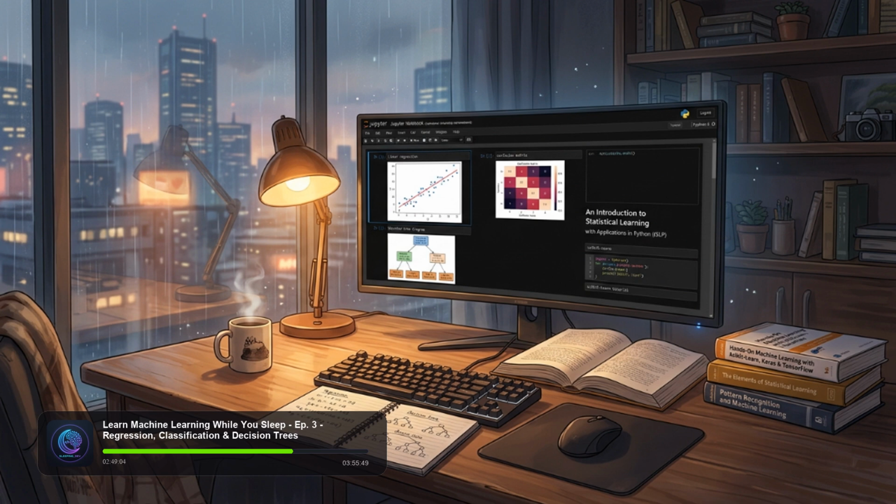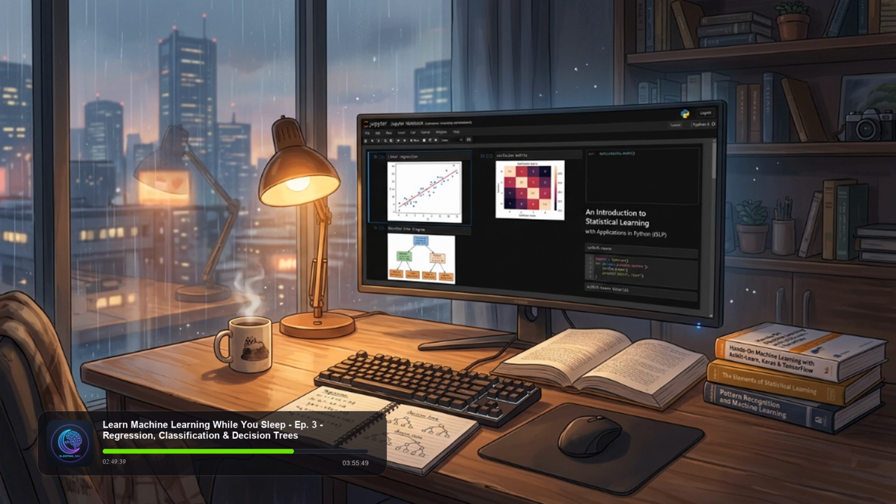Next, inflate a parallel boundary corridor outward symmetrically on both sides of the hyperplane until the expanding corridor first makes contact with data points from either class. The total width of this expanded street or corridor is defined as the geometric margin. The central line of the corridor represents the decision boundary, defined mathematically by the equation w transpose x plus b equals 0, where w is the weight vector perpendicular to the hyperplane and b is the intercept scalar offset.